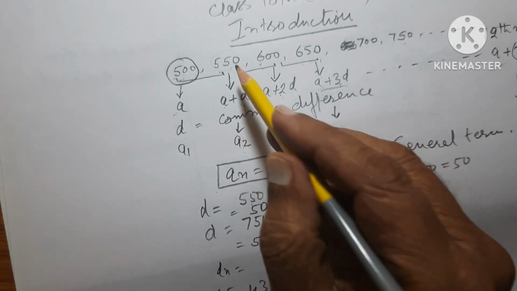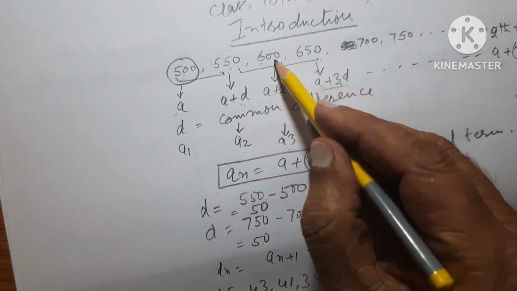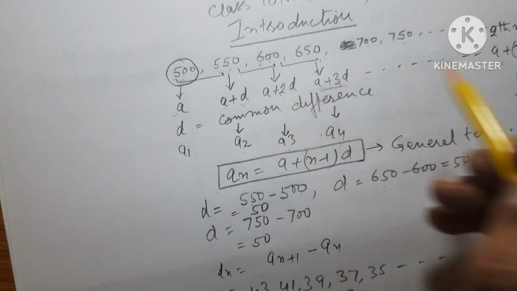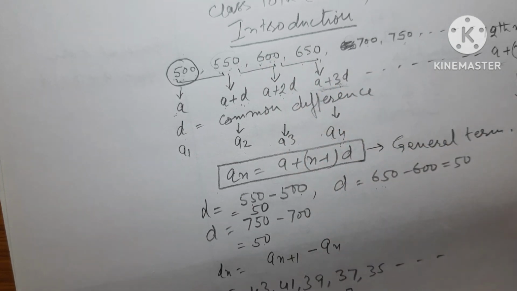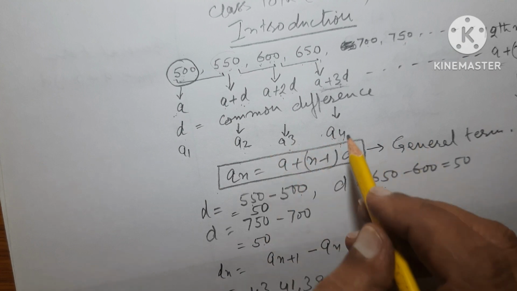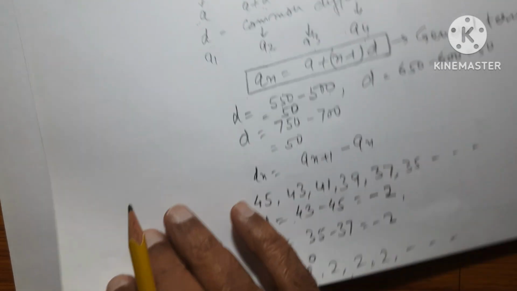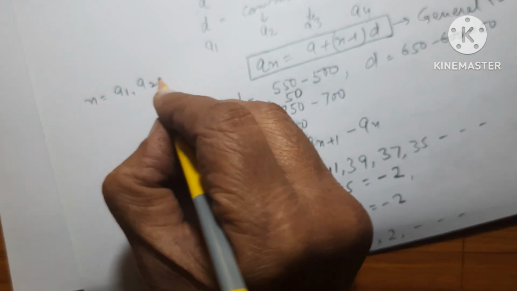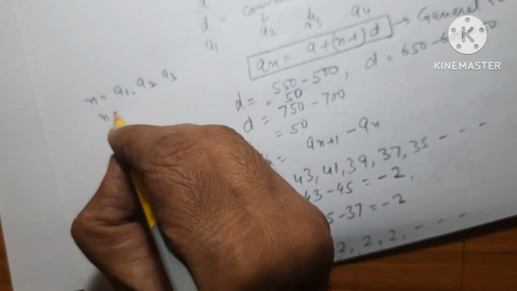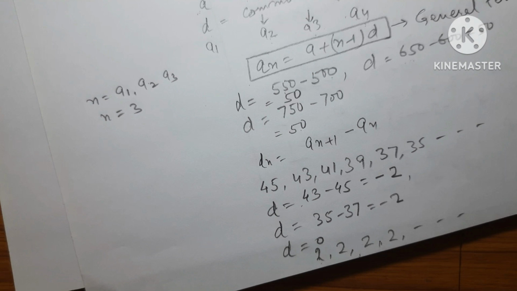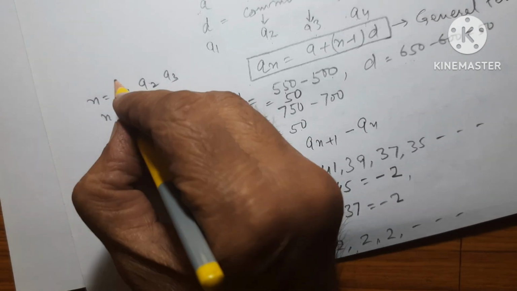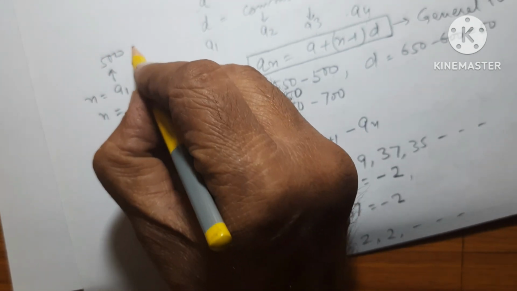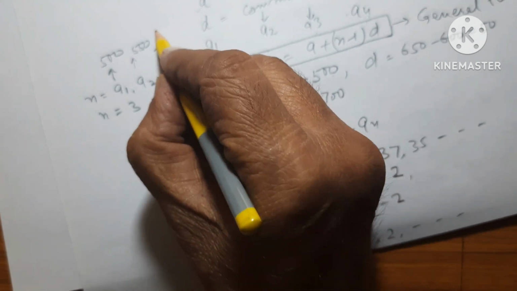This is term number 2 and its value is 550 rupees. And this is term number 3, its value is 600. So the value we are writing with a(n), and the number of the term we are writing with n only. n means it can be a1, a2, a3. So n will be 3 over here. 1, 2, 3 terms हैं इसमें. n will be 3. And what is the value of a1? a1 is 500. a2 is 550. And a3 is 600.